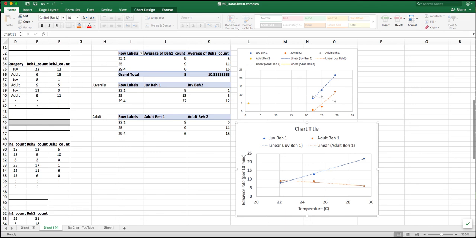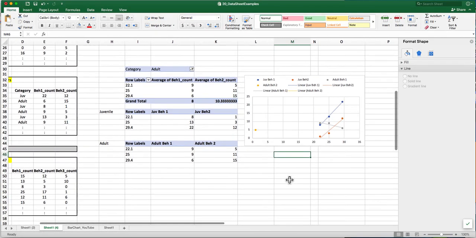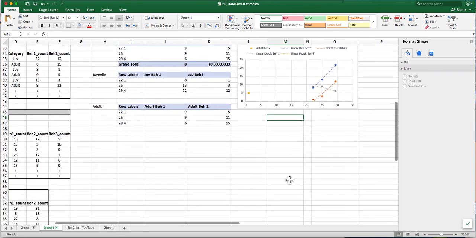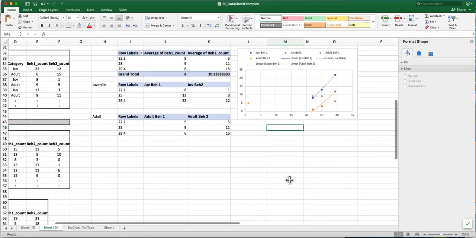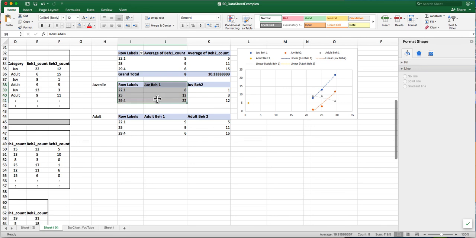Okay, so the second graph that we're going to do is the one on the bottom where it shows a single behavior for both juveniles and adults. So I'm going to go ahead and just move this up a little bit so I have room to put the graph there. Okay, so I'm going to do the same kinds of steps I did before. I'm going to first select my X and Y data for the juvenile.